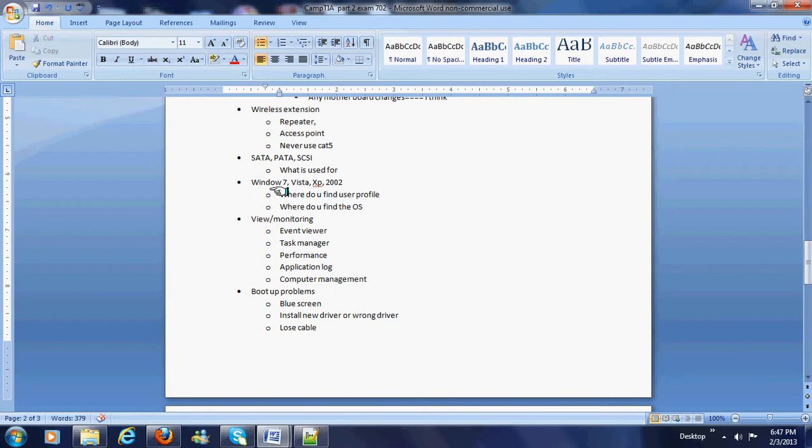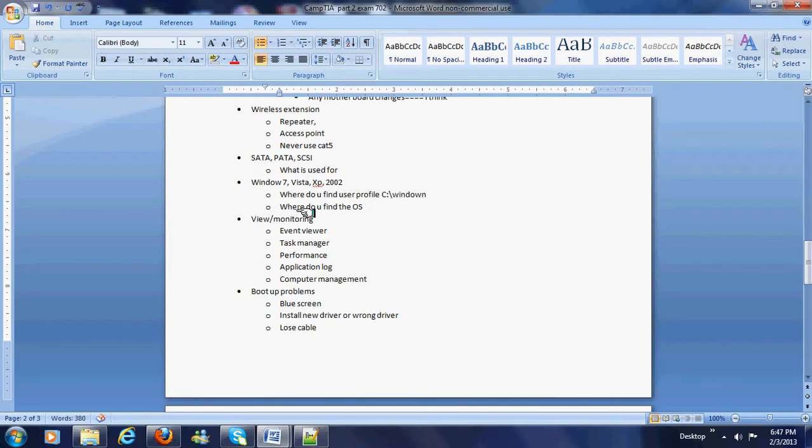You need to know the Windows versions, especially 7, Vista, XP, and 2000. They will ask you where you find the file extension, where you find the user profiles. You need to know what it is, like C colon backslash Windows.